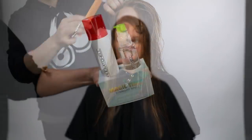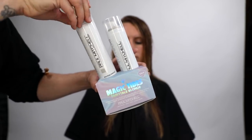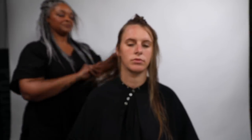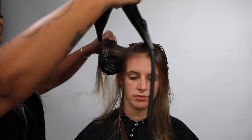I continue that all the way through the top section, over-directing everything to that stationary guide. Paul Mitchell sent me their Magic Tide collections, available in Paul Mitchell salons now, and I'm going to choose a few products from that. I'm also going to add in the Thicken Up, which is a styling liquid we place in the hair to create volume and really blow up that cuticle.